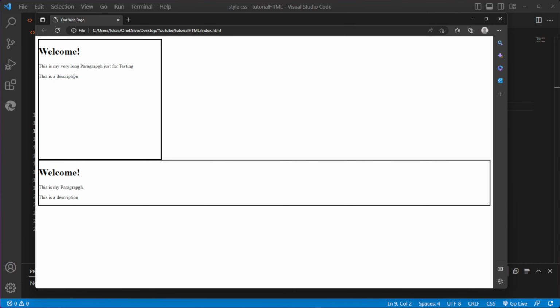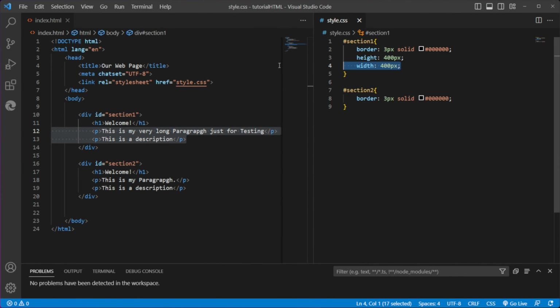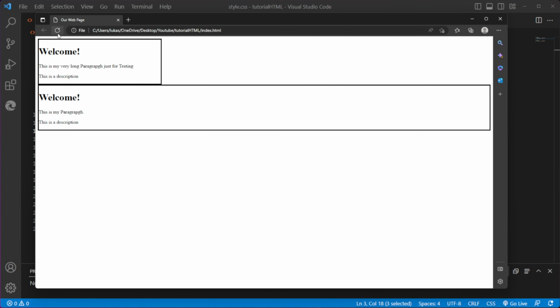Now let's say we remove our height. I don't want our height anymore. And so we're going to be left off with the width. Now let's say that we want our width to be flexible. Okay, we want it to be flexible.